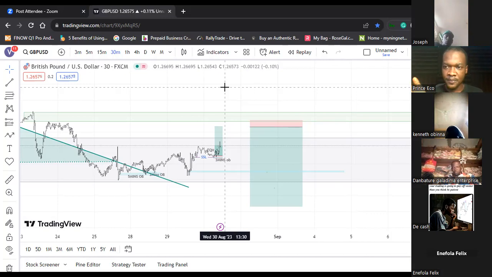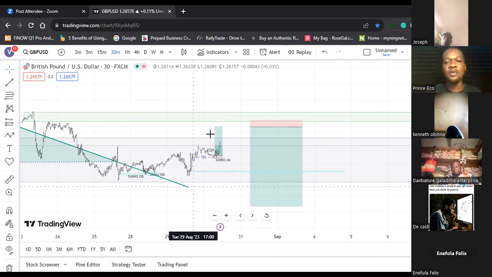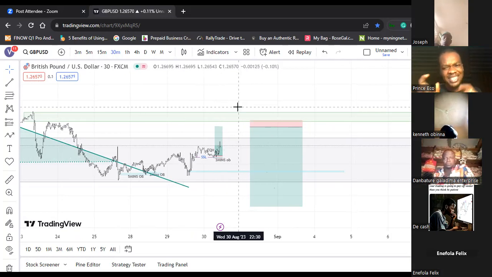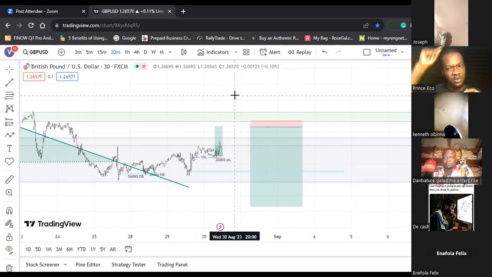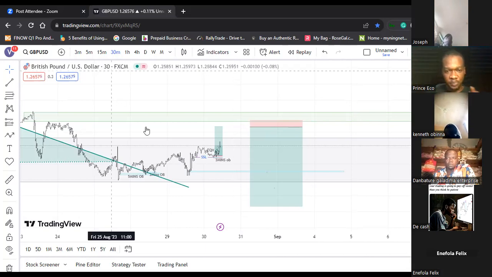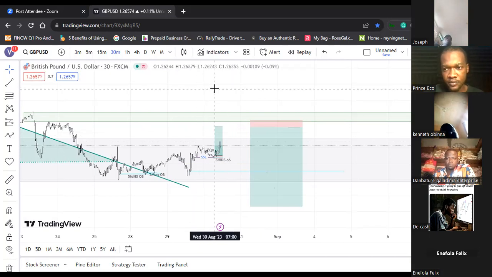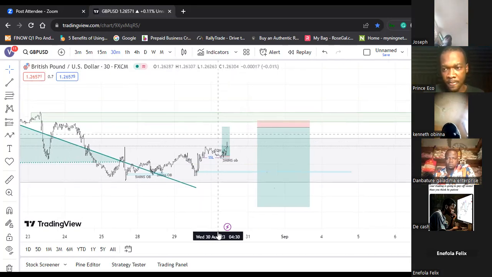You use it. So let's say we're in a downtrend and the market is having liquidity at the top, the tendency is that the market will sweep out the liquidity above because that's where the money is. Wherever you see the market tap into first is where liquidity lies. And at this point, we're seeing liquidity at the upside. But overall, on GBP USD, we are bearish. I don't know if you understood me.